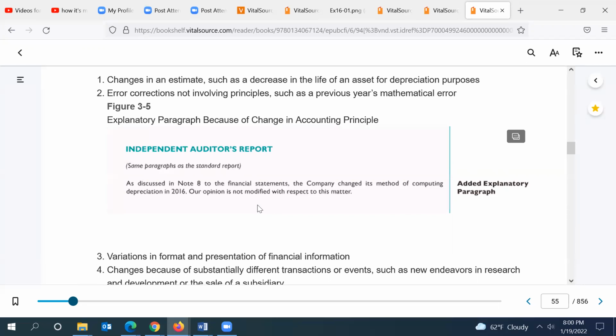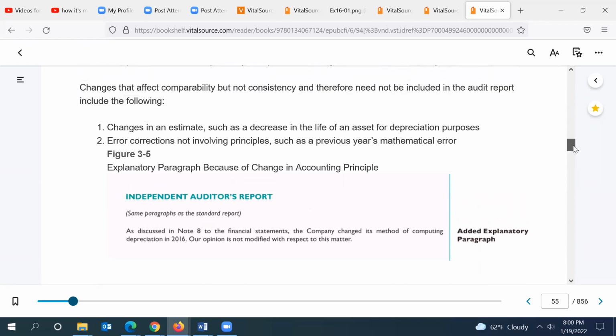Now, I mentioned there's some reasons why comparability might be affected, but consistency isn't. So changes that affect comparability, but not consistency, therefore need not be a part of the audit report. So does not affect consistency, that's okay.